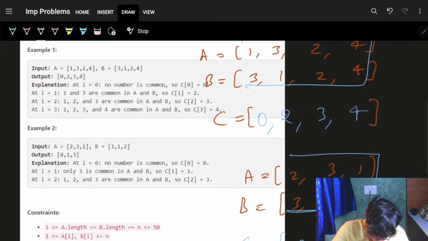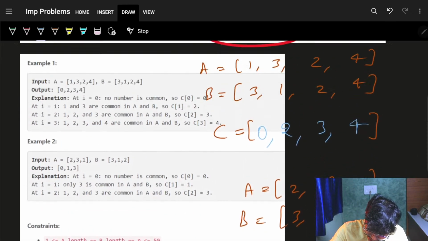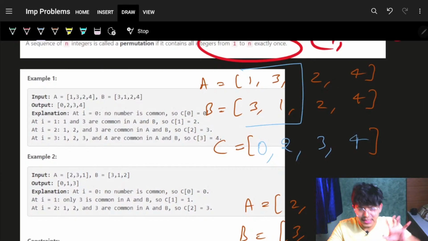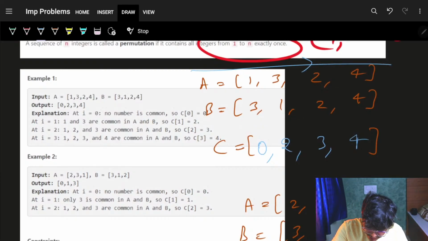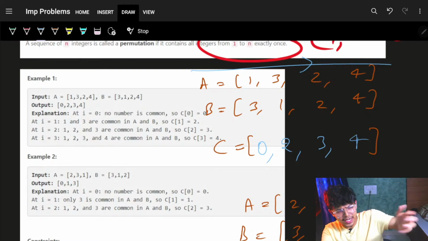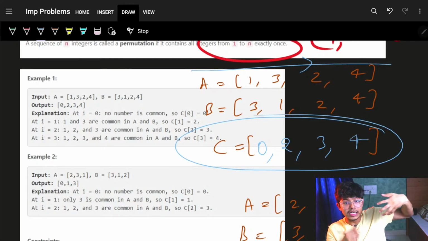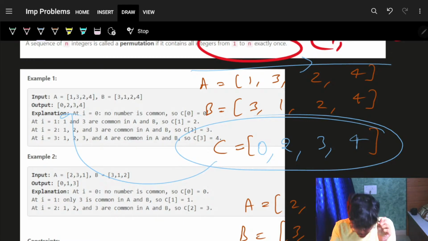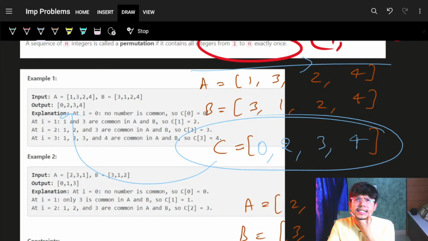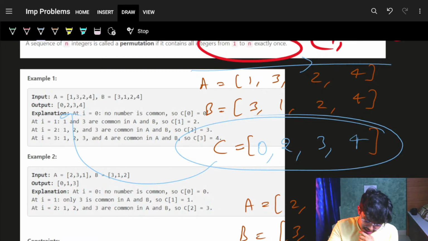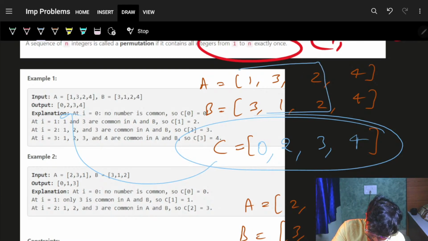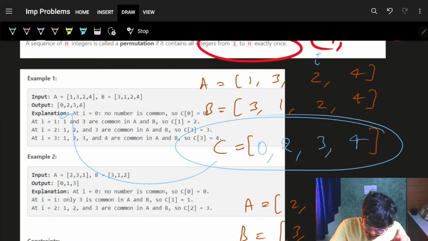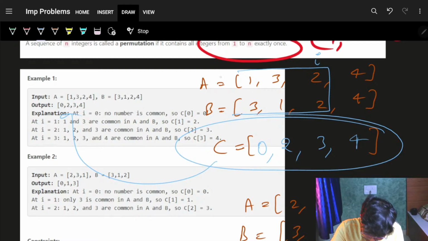At every point of time, firstly, I need to go over my entire arrays A and B parallelly, because I need to return my entire output array with that particular value. So what I need to do is grab up till some point, up till the ith index. Let's say I'm at index i. Up till index i, how many elements are there in both A and B?